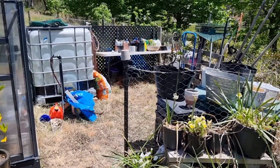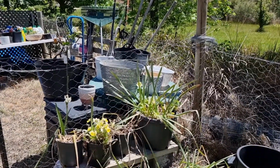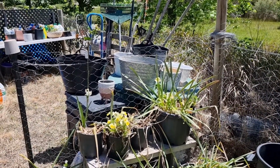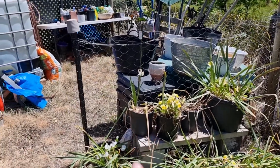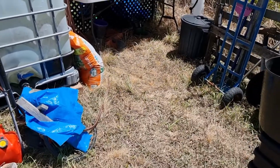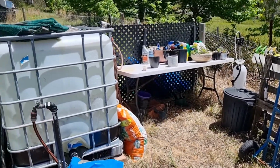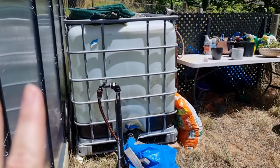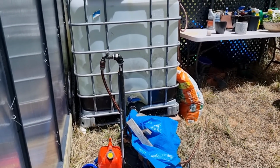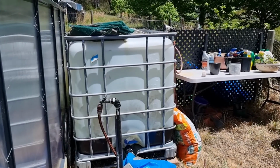But this area just back here is what I call my utility area. As you can see, rainwater collecting. I just had an old table that I was given, and I leave the buckets out all the time and collect all the rainwater. We have our worm farm. I've been killing the grass off slowly, and I'm hoping to just mulch this area in here, but I have all my tools. I have a little bench that I can pot up at, and we have our water. We have this water system and it is fantastic. It allows me to pump. There's a pump underneath there. It allows me to pump out the water onto the garden.